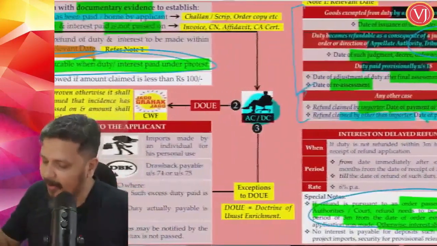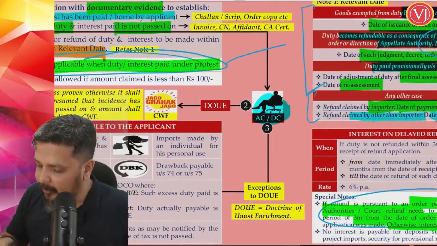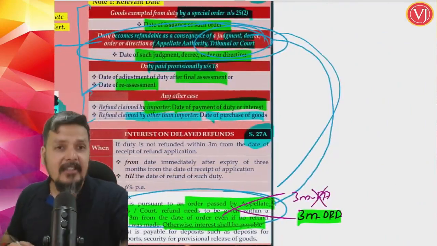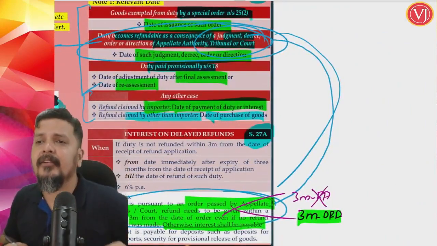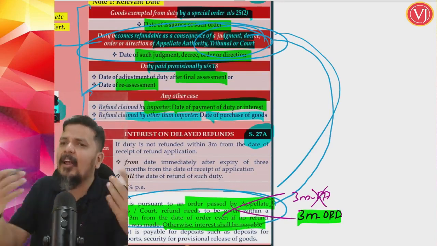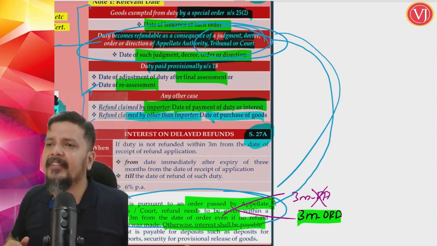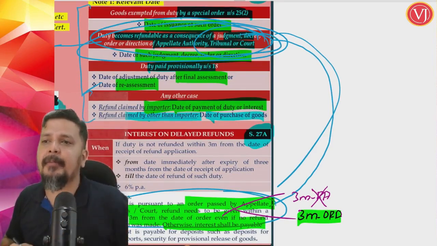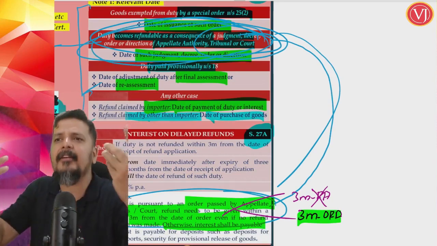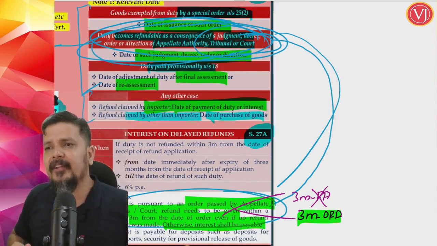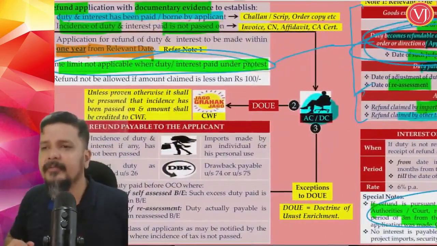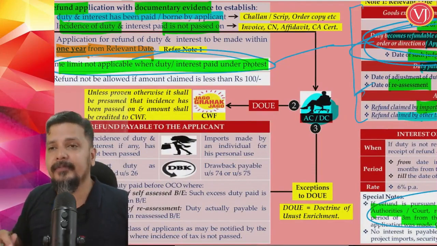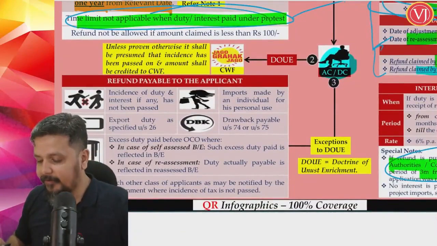When the final appeals order comes, link this with the final appeals order. When the final appeal order comes, automatically the department is bound to give me refund. I need not make any refund application. I have already said this point, they have added it to tell that 1 year will start from that. Logically, I am not at all required to make any refund application. The department has to give me that refund within 3 months of the appeals order. If not, it must pay that amount with interest.